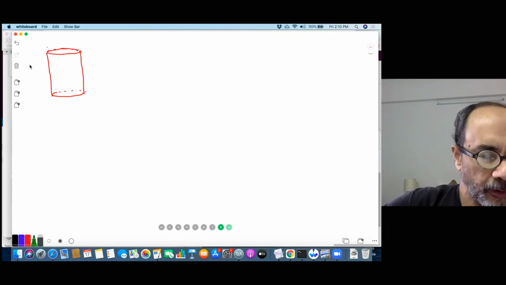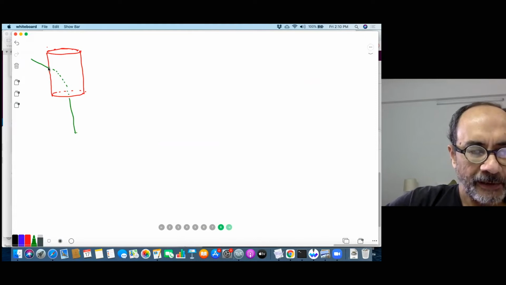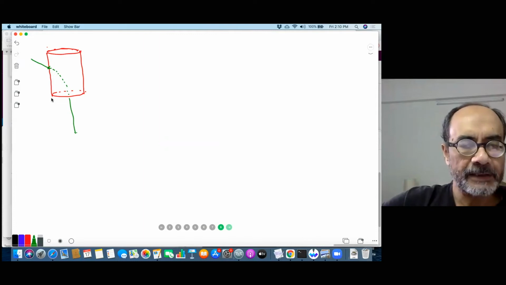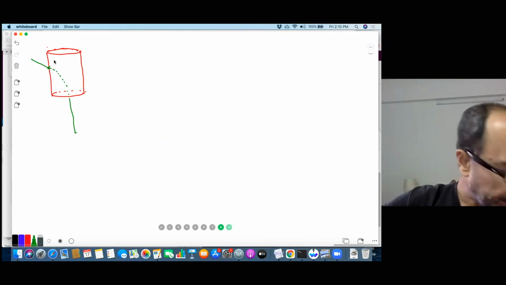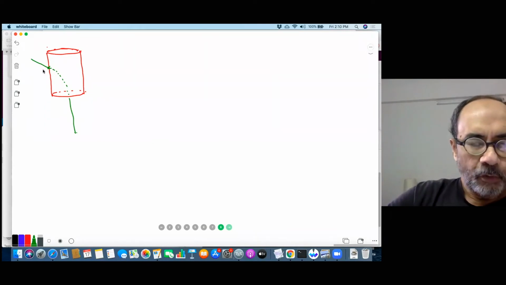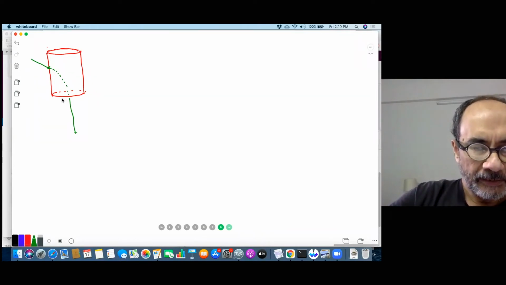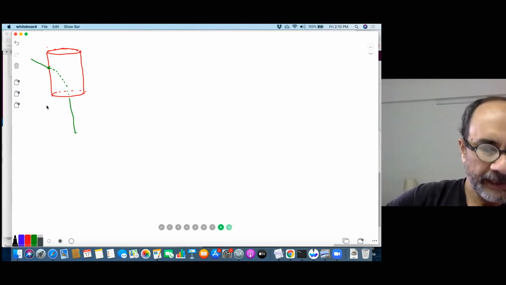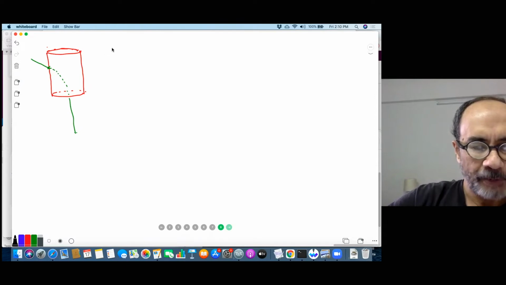And the spurious pole comes, enters the cylinder at some point, then goes through, and it emerges below. Okay, so this is the problematic point, right? We are integrating over the surface of the cylinder, and on the surface there's a pole lying here. Now, what is special about this vertical direction? That's what will help us get around the problem with spurious poles.